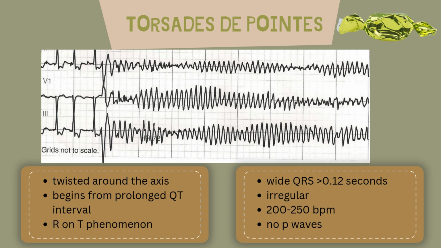Torsades de pointes is a special kind of polymorphic V-tach. This is where the QRS complex actually appears to spiral around the baseline. It's like a sine wave that's lost its balance, or kind of like a shiny candy that's twisted on both sides. I'm going to include a picture here so you know what I'm talking about, but that's what it reminds me of. But this rhythm doesn't show up out of nowhere. It begins with a prolonged QT interval. So let's take a second to understand why and how that matters.